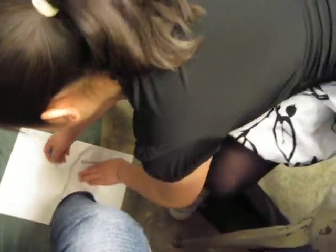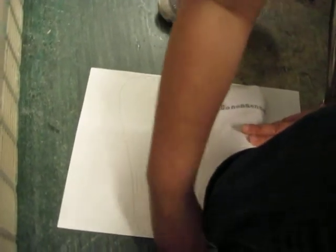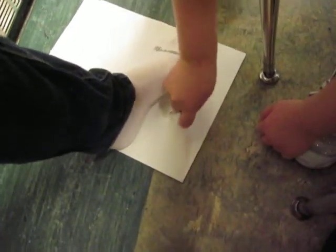We are making a butterfly out of my feet. Okay. I am now putting the left side right there, just like that. And Elisa's tracing my foot to make this beautiful butterfly that we're going to hang outside her classroom. I got to give this video to Mommy so she can watch it.